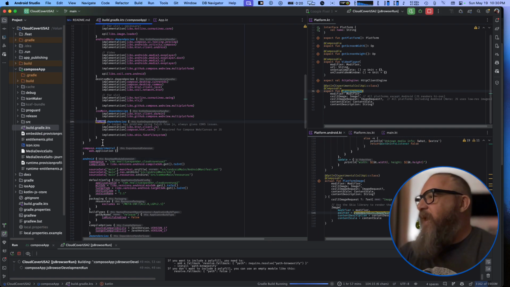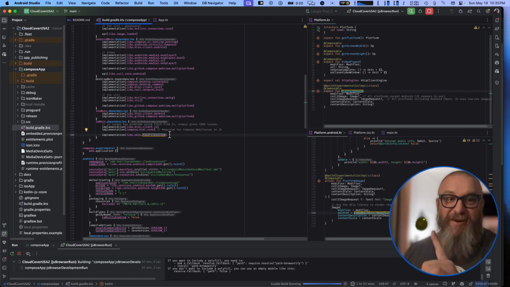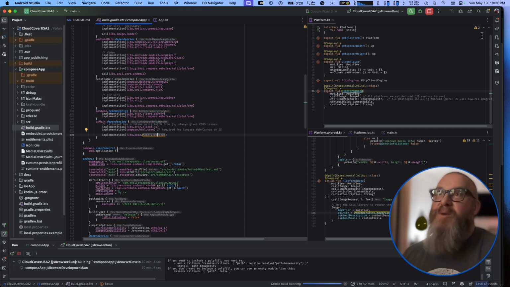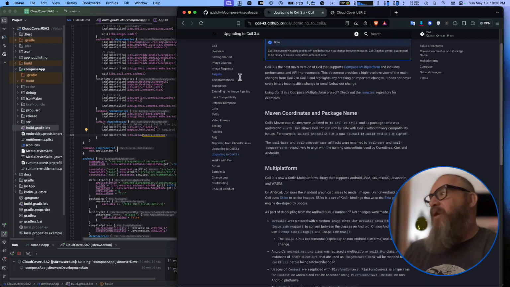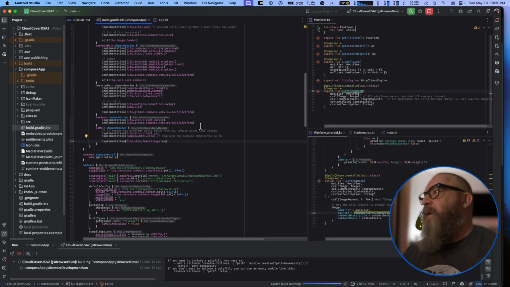So there's the JS main. I added just those targets: the Ktor client and the Compose core for HTML. This is the required Canvas stuff, and this Okio fake file system, which is not actually used in this project currently, but if I'm going to use this Compose image loader and Coil 3, it's required. So you can see how that's set up, and that's all I added.